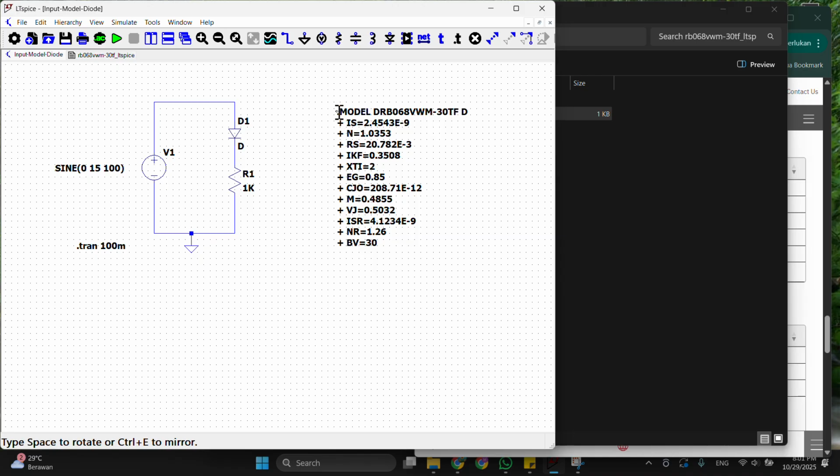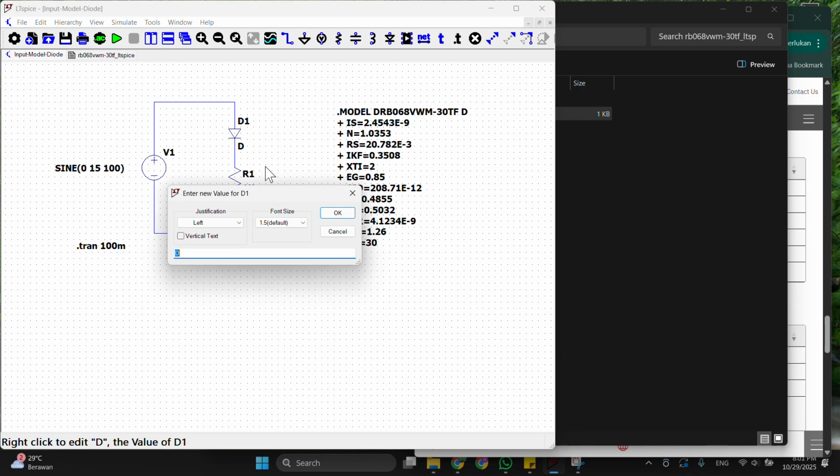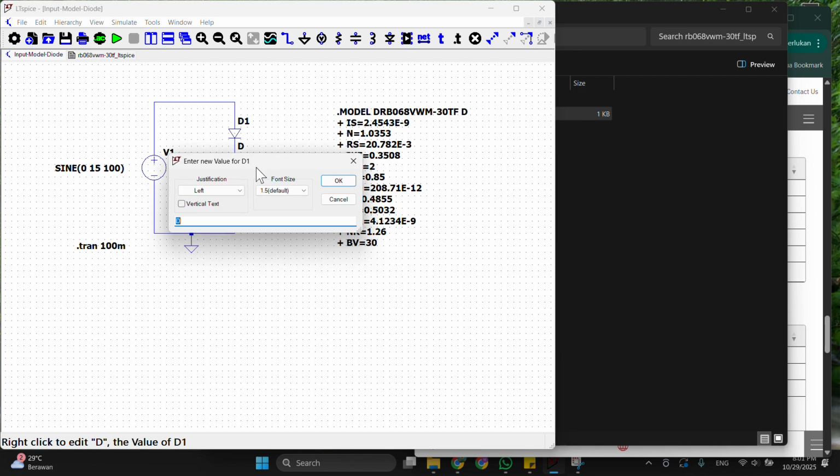After that we need to edit this value right here by right clicking it and change the value to the series of the component.